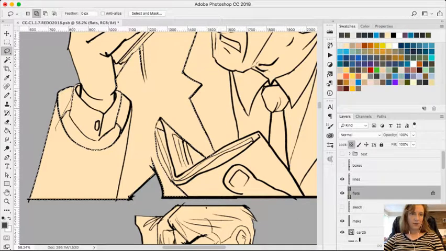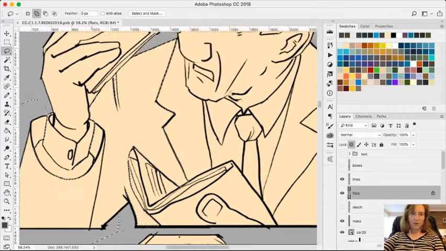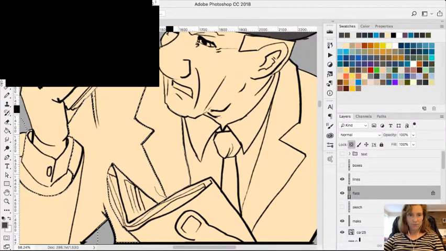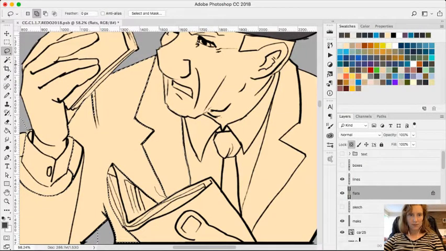So even if I don't do these selects well, and I still leave some of my original color out there, what I do later kind of covers it up, hides it.